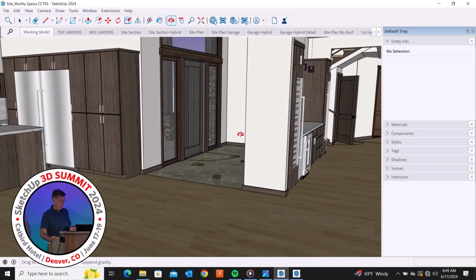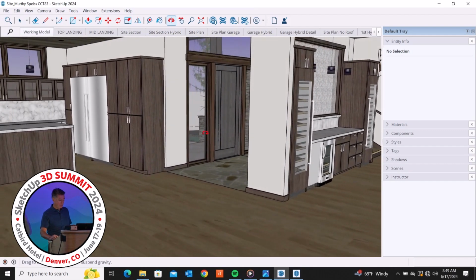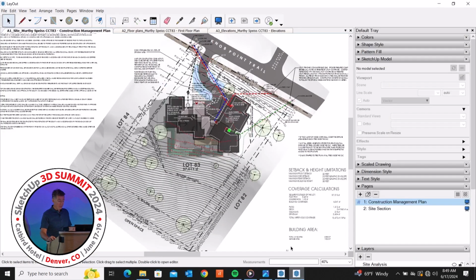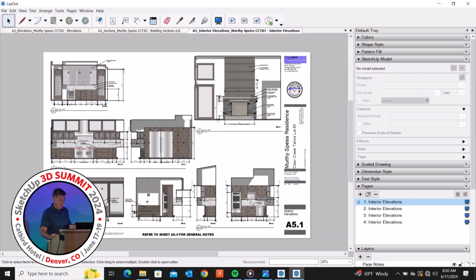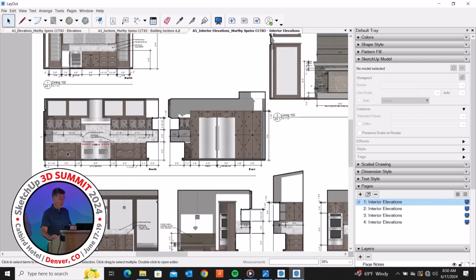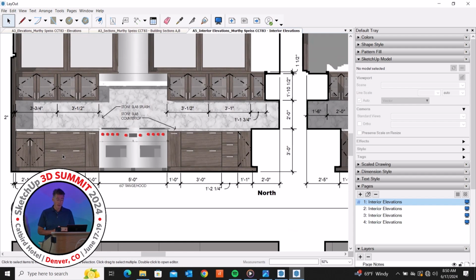Sorry, I don't have my 3D mouse, but there's just a lot of detail, done in a way that's very efficient. So for instance, the cabinets, the interiors are not modeled. It's just a box with the doors, because there's no need to do that unless you're building the cabinets. But it does give the cabinet maker a good head start with the drawings, because they'll have a full set. If I click over to here, I'll jump into interior elevations. They'll have a full set, fully dimensioned, showing everything that they need to get their documents started.